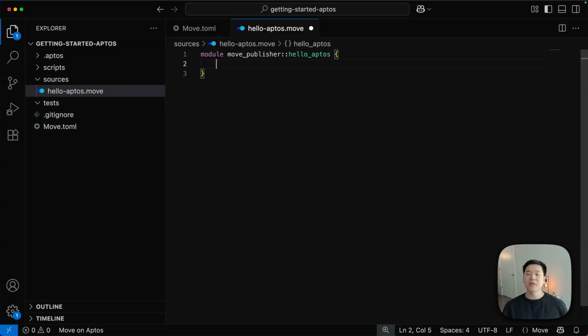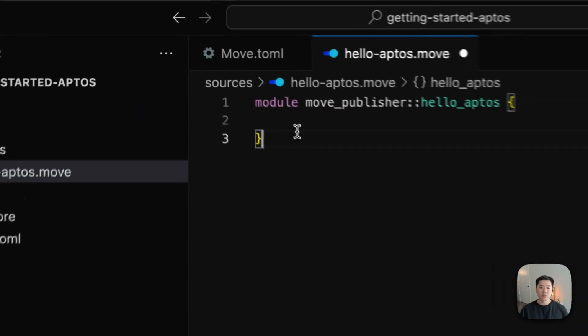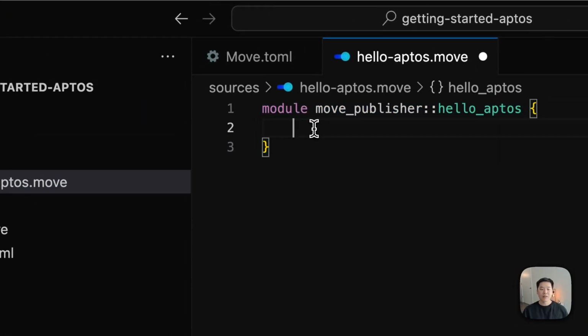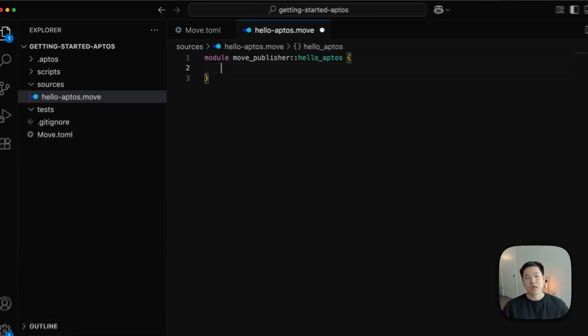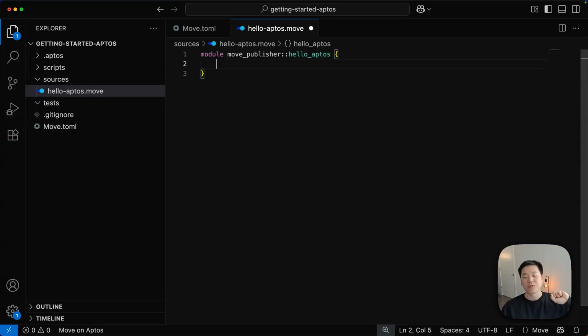What's interesting about the Move language is that not all, but a lot of the functions that you're going to use are actually Move modules, like the one that we are writing right now, that is published on the Aptos blockchain. And you're just taking those functions and using them instead of having to define everything yourself. So that's what we're going to do right now.